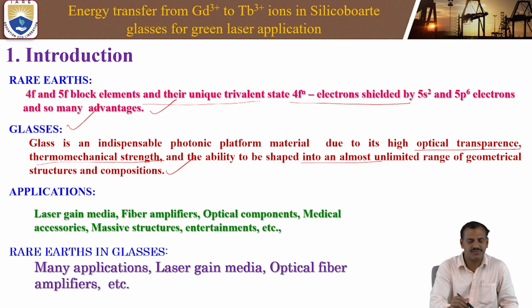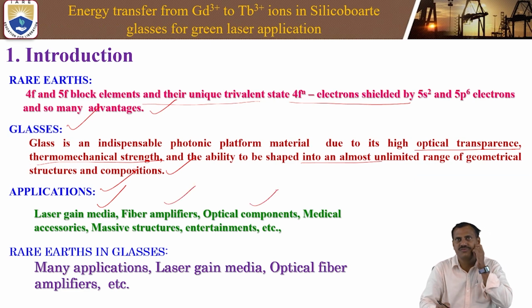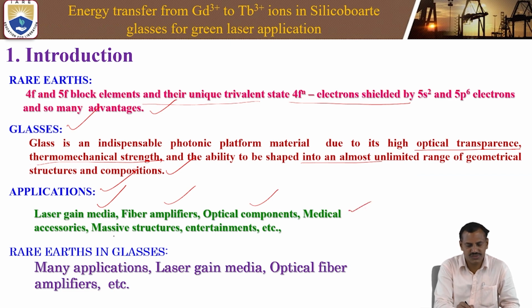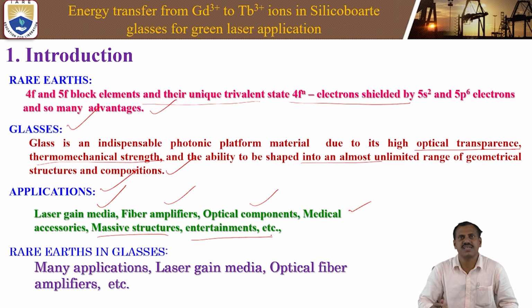What are the applications of glass materials? One of the important applications is laser gain media. Fiber amplifiers can also be made. Different kinds of optical components can be made using different kinds of laser glasses. There are also medical accessories, massive structures, and entertainment. Entertainment means, for example, in shopping malls you can see different kinds of laser sources. Those can also use rare earth doped laser glasses.